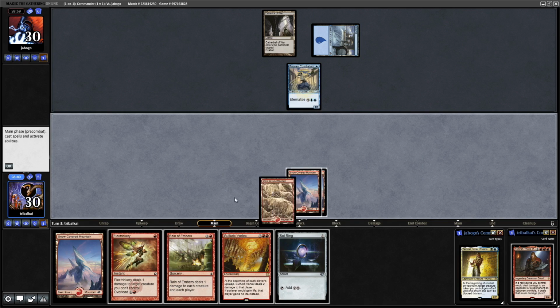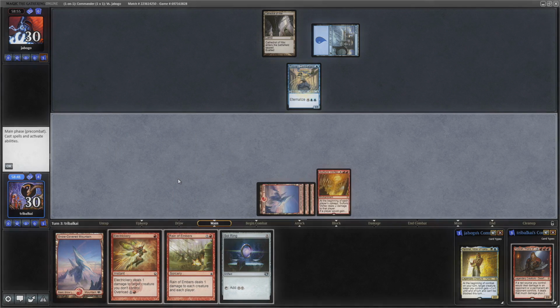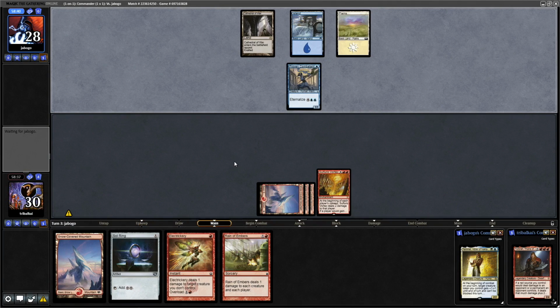We get into some of that ramp finally, which is a turn too late. A couple of turns too late. Let's just go for Sulfuric Vortex here. We're not going to make use of that Sol Ring mana just yet. Then that is 2 damage to our opponent. That will become 4 damage once our commander is in play.